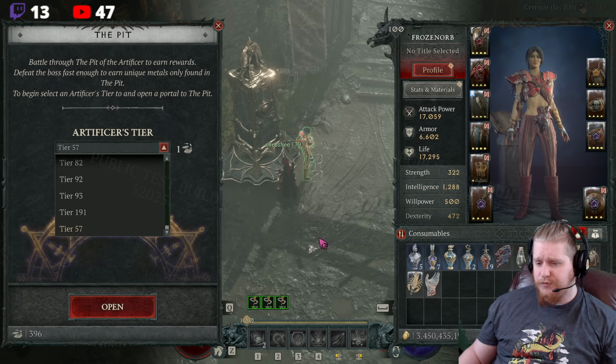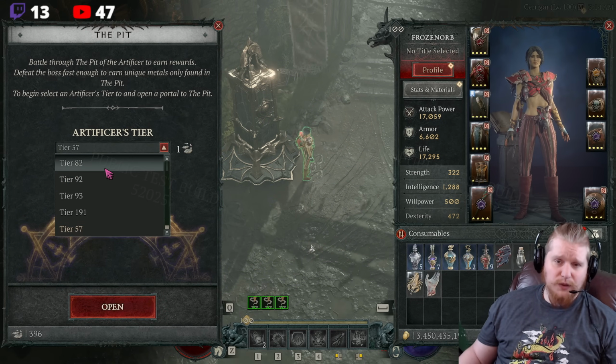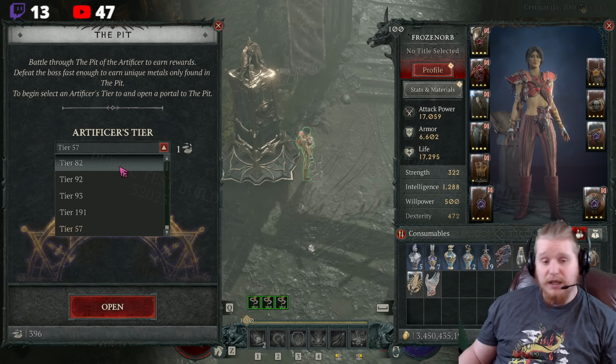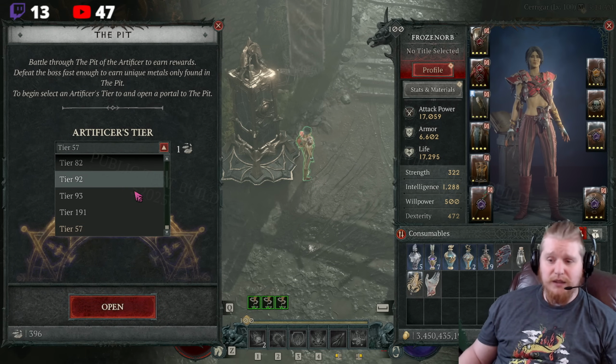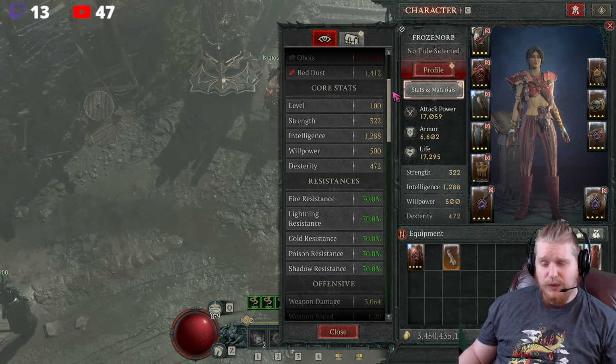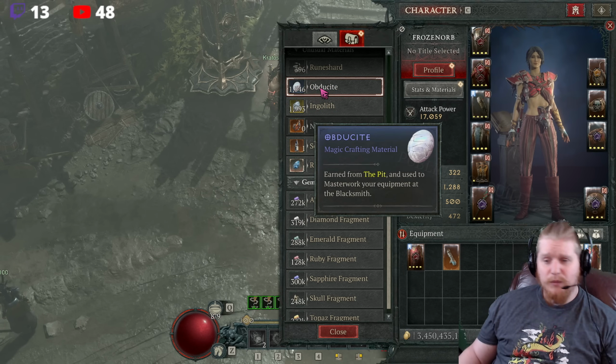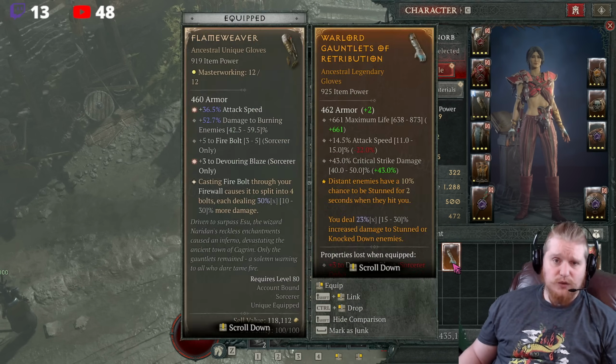But it's just the same exact experience over and over and over again. No items drop in there whatsoever unless you complete it. Dying, of course, basically makes it so that you can't complete the upgrade portion of it. So it's interesting that when you fail the mastery of the pit, you basically just don't get the Neth Iron, the Ingolith, or the Abdusite. But you still get the rewards at the end, which is just generic drops.